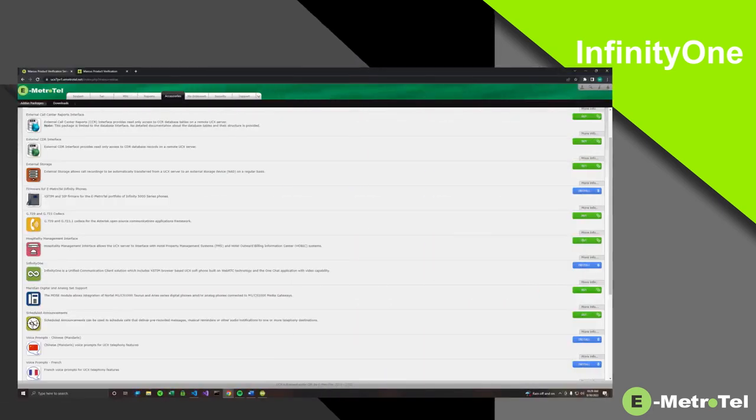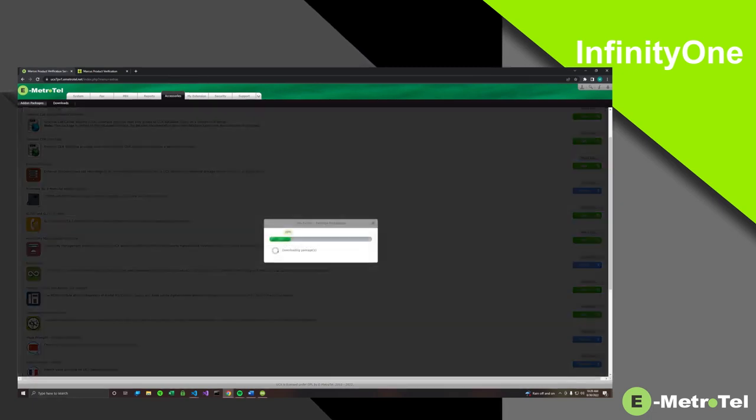On a Release 7 system, navigate to the Add-on Packages page, /Accessories, Add-on Packages, and scroll down to the InfinityOne section. At the rightmost column, click on the blue Action button Install. The system will respond with a pop-up box and a slide scale, highlighting the progression of the installation. Once completed, the system will respond with a message confirming the package has successfully installed.